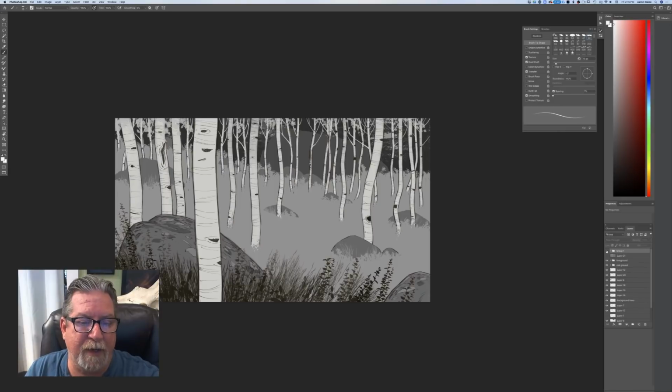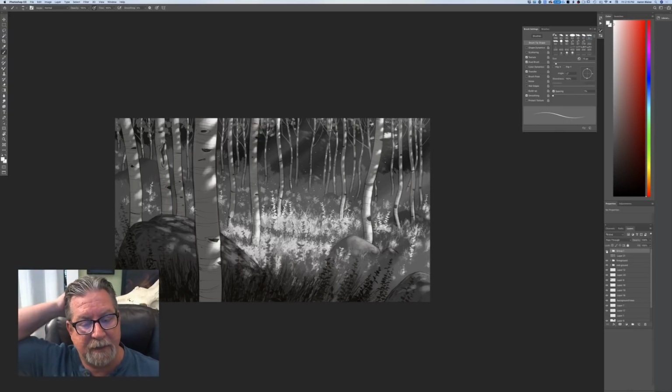And so that's why I'm working in grays, because I want you to understand where we push things darker, where we bring things lighter, and in this case, also with the added element of we're doing it for a purpose, which is creating a stage for a character to act in. And so, starting out with something like this and then ending up with something like this, which is really, really fun and really cool.